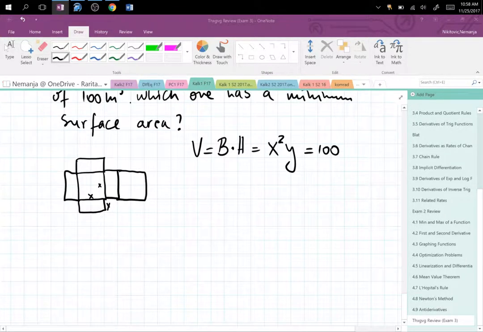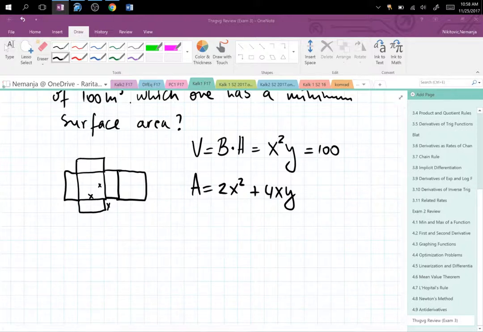And now the surface area will have the areas of these 6 rectangles added together. Well, you have 2 x squared, which is the bottom of the box and the top of the box, and you have 4 xy rectangles on the sides, which create the walls. We are sitting in one of those boxes right now. Your ceiling and the floor are the squares, right? Base and the top, and you have 4 walls. They're all x times y.